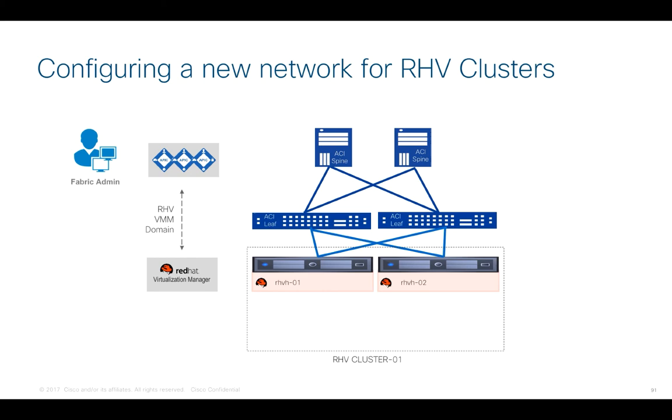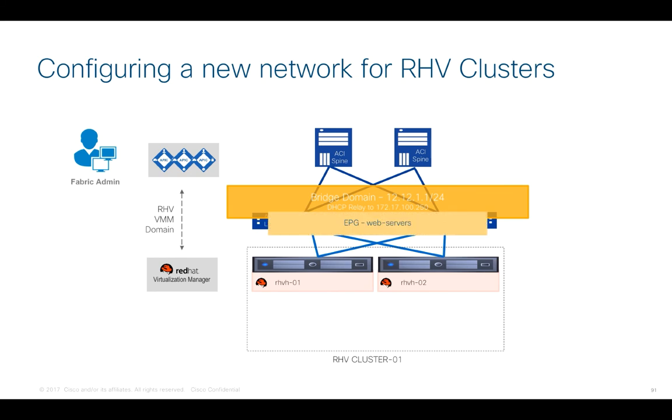We will have a bridge domain that will have the subnet. The bridge domain is created once and will be deployed automatically when we configure EPGs that require it. The bridge domain contains the subnet definition, and in our case also a DHCP relay configuration for the virtual machines to get dynamic IP addresses.